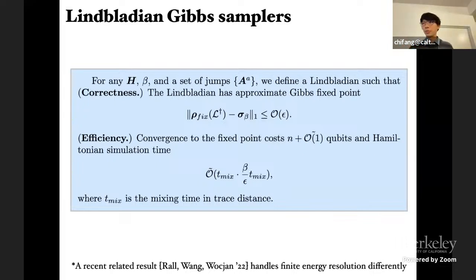So in general, we don't know what this mixing time is. It largely depends on the system. But heuristically, you might guess that if things thermalize nicely in nature, then maybe this mixing time is not going to be crazy. But that will be another subject of study. The message here is that this really is a quantum version of Monte Carlo. You have the right fixed point, and then you have some guarantee as long as the mixing time is not crazy. And you can always run it. Any more questions?